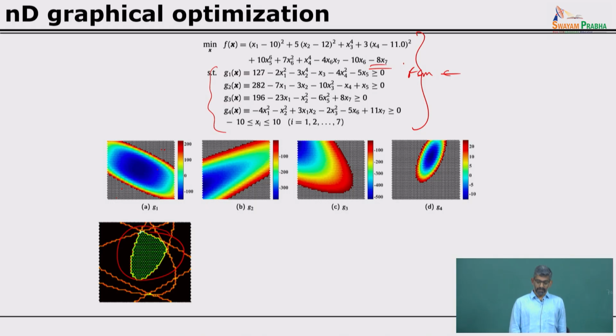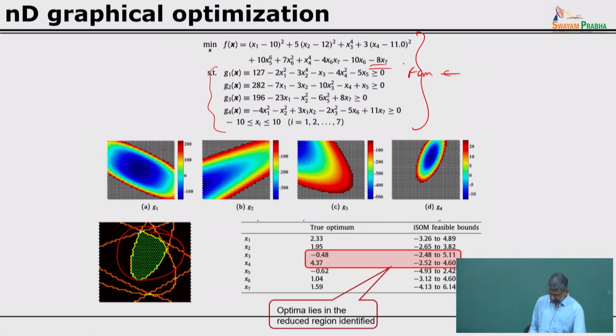And now, this is more informative for a designer because even if you want to run an optimizer, you do not have to search the entire design space because your result is going to be only in the feasible space. So, this is roughly about 1/4 of your entire design space. So, that is one thing. Or you want to know which constraint is going to be more effective. I will show you a slide where you can take a look at that. So, there are other additional things that you can do on this.